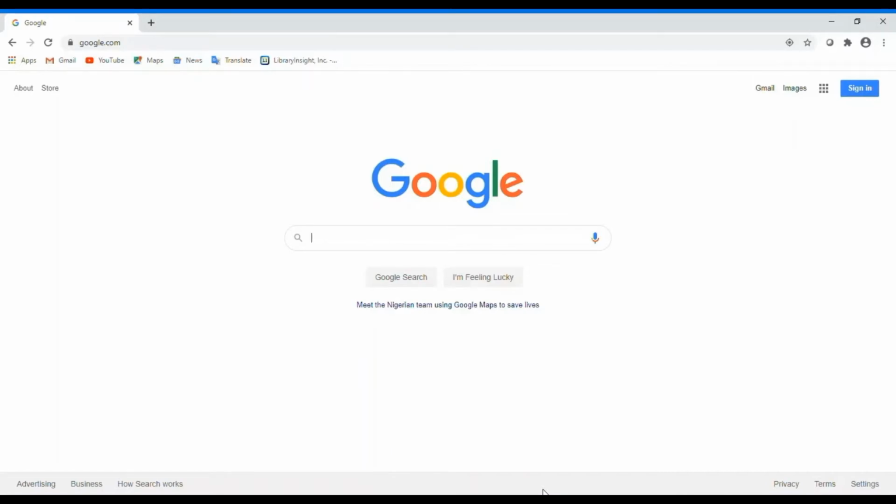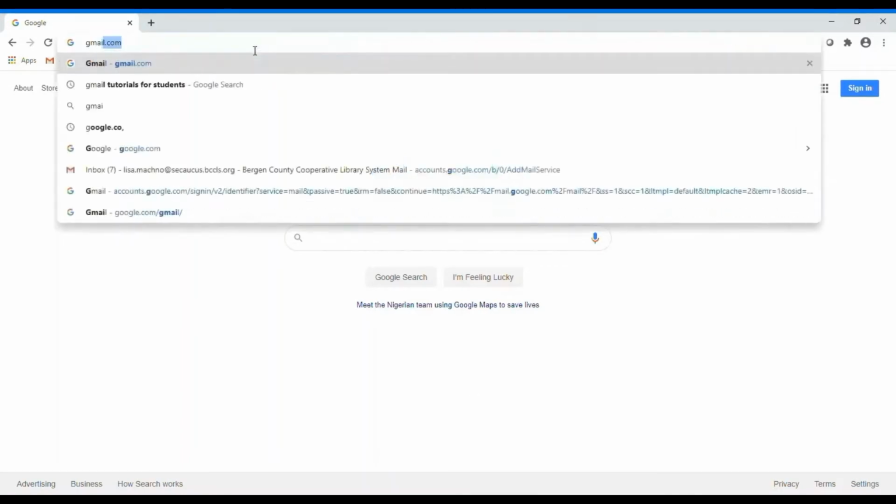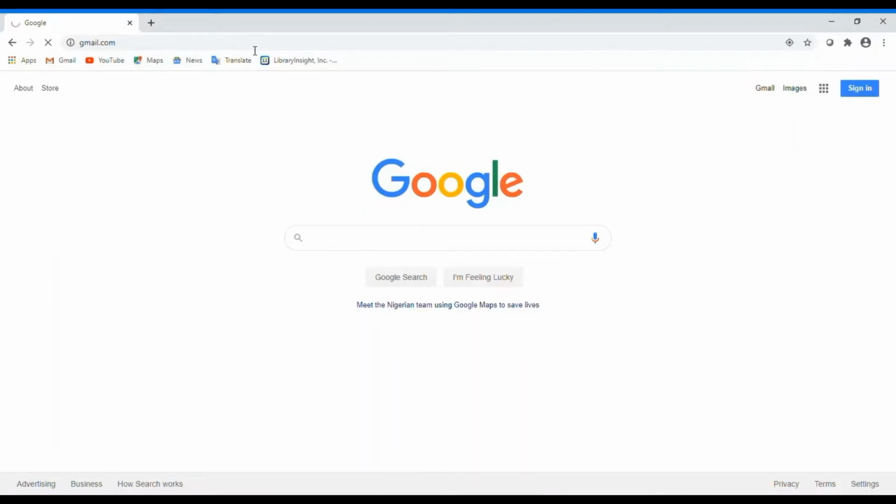Today's workshop is business email writing, and we will go over how to create a Gmail account, how to choose an effective username for your email address to use for job applications. Once we create that account, we'll go over the Gmail interface, discuss subject line, attaching a resume, and signature lines. So let's begin by opening up your Google Chrome web browser, and in the URL, go to gmail.com.